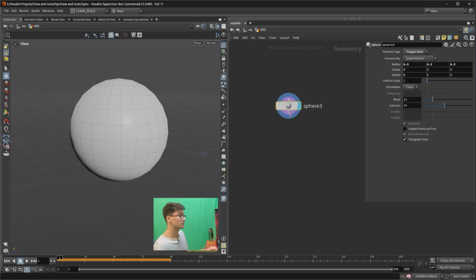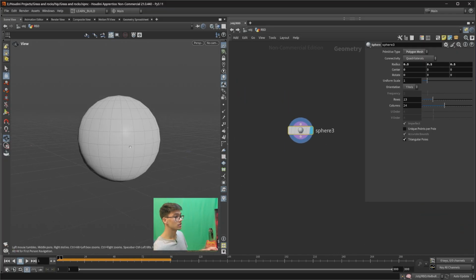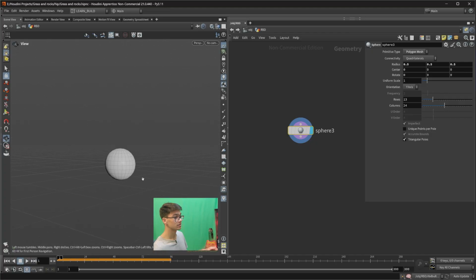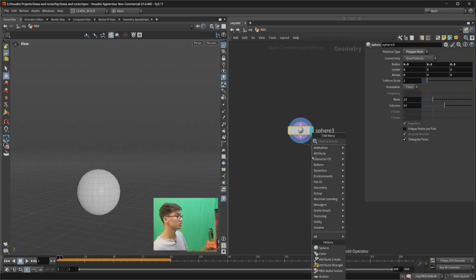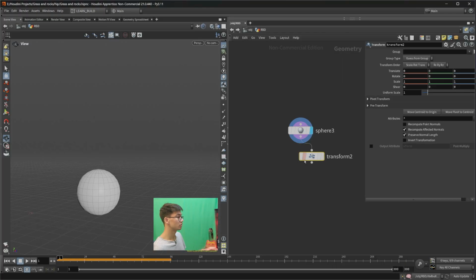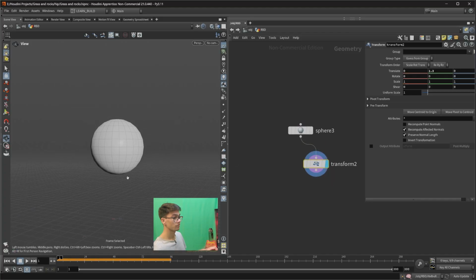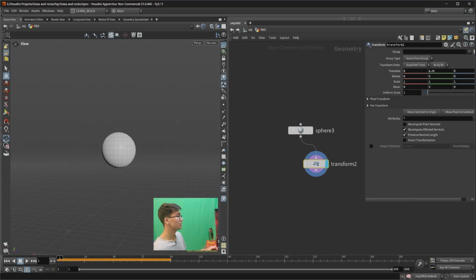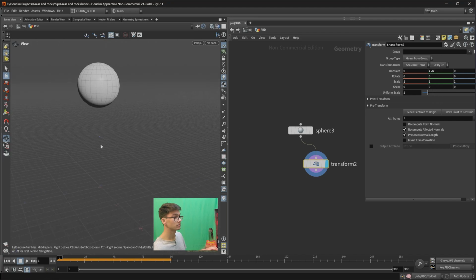So I have the sphere, and what I can do right now is translate this through a transform SOP node, and put it right there. So let's create a transform node and translate this into the positive y axis, something like here, right?